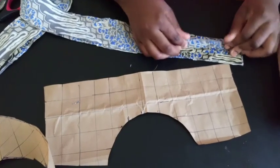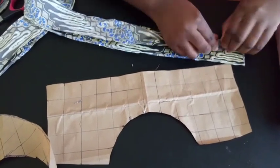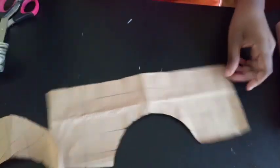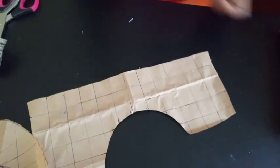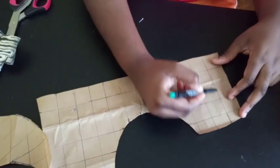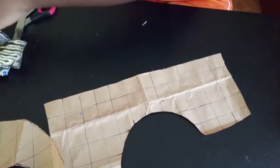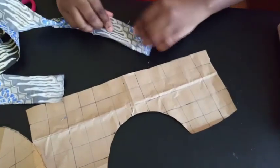You're just going to fold it in here, fold it in here, just like how you do for your bias, and then keep sewing it down. I've cut out this here. So all I have to do now is I'm going to go back in now and follow each line. So I'm going to follow this line, sew down. I'm going to just take it this way, and then I'm going to sew it.